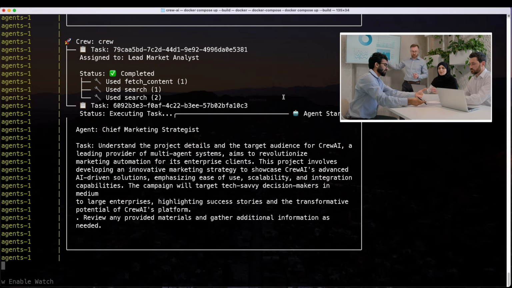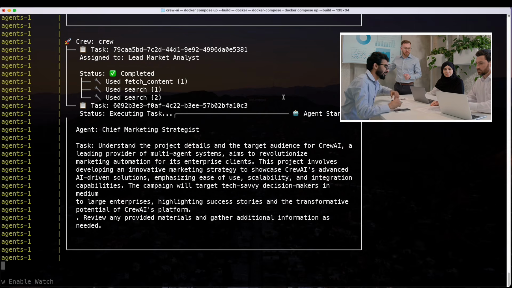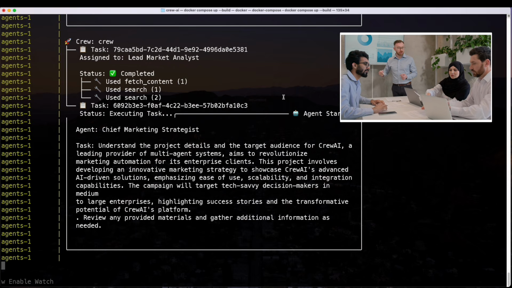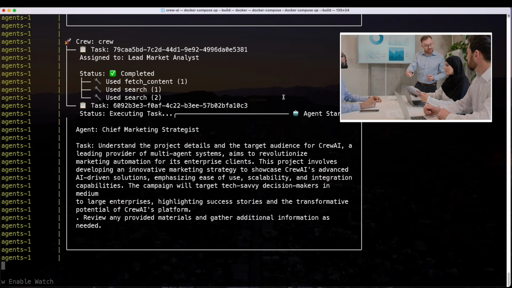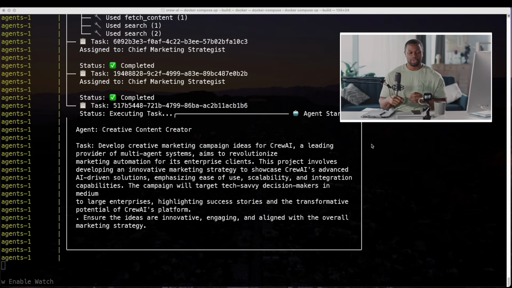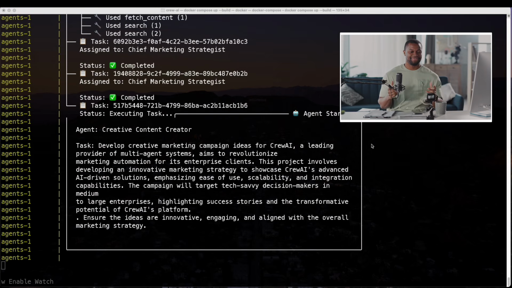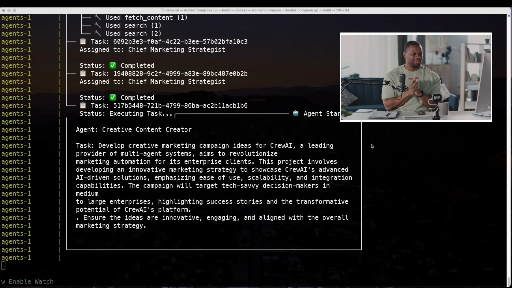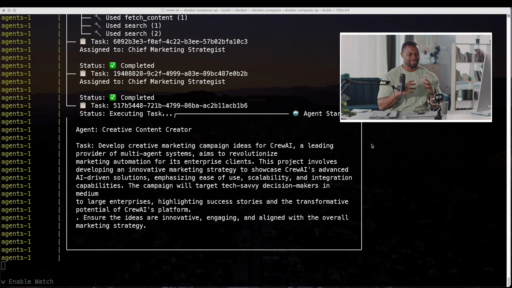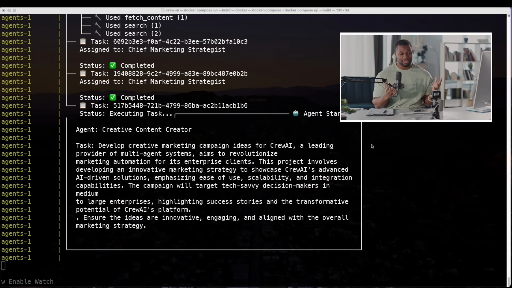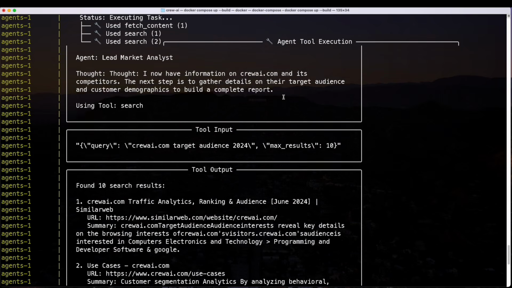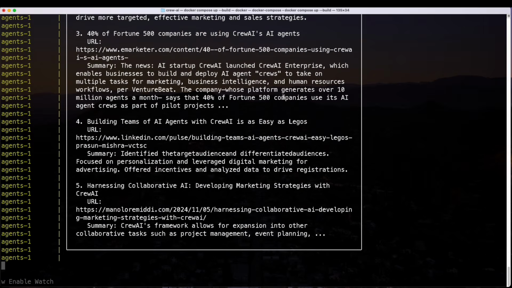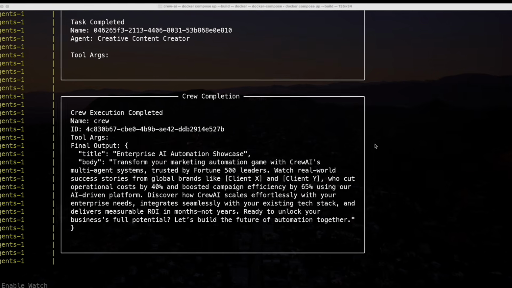Next, the chief marketing strategist transformed the research into a full marketing plan with tactics like case studies, webinars, and executive roundtables. Finally, the creative content creator produced polished copy, titles, body text, and campaign messaging that showcase CrewAI's value for enterprise clients. Once each agent was finished, their results came together into this final deliverable, a complete campaign package.